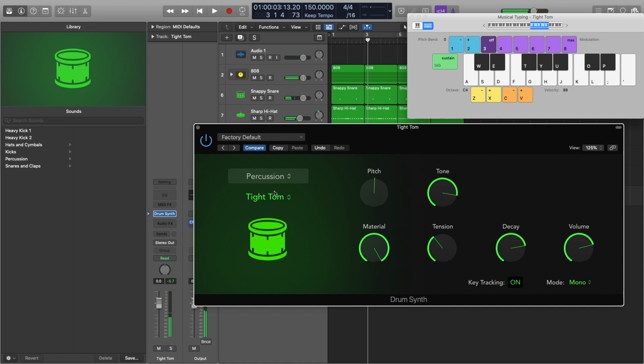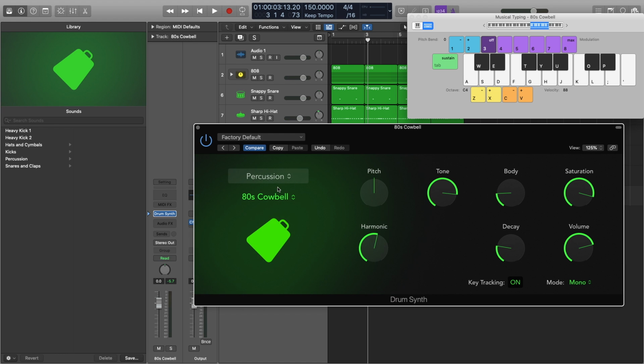This definitely sounds more like percussion. I think I'm looking for something else. Go back to this 80s cowbell.